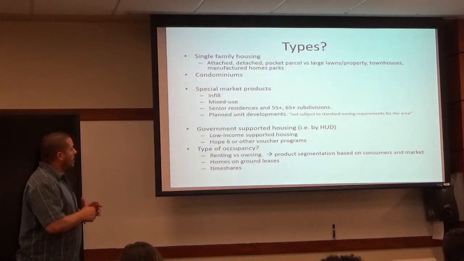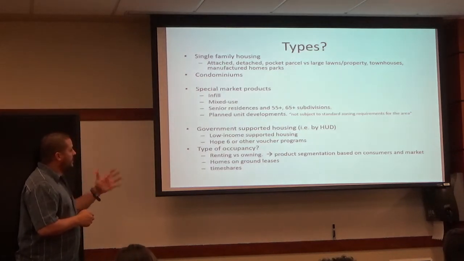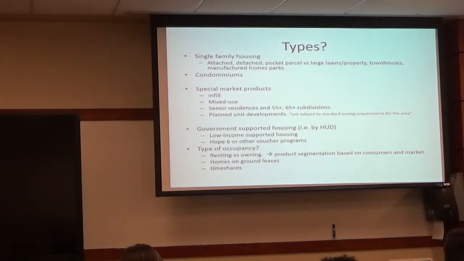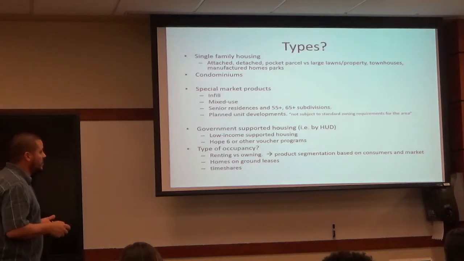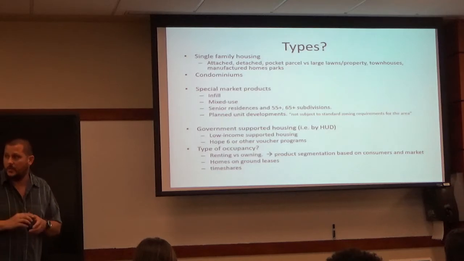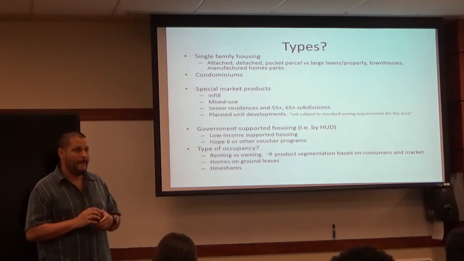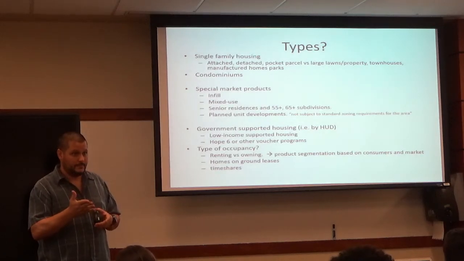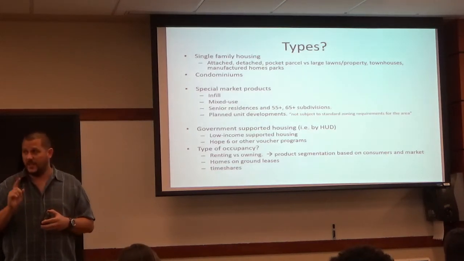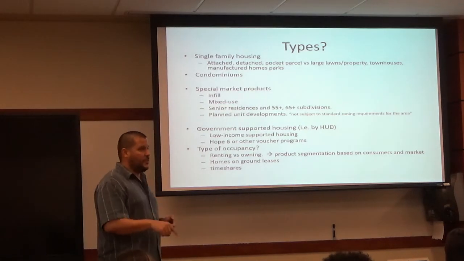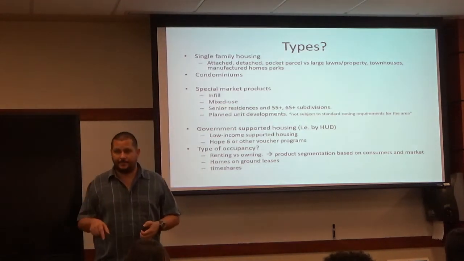All right, so different types here, different types of occupancy. We had apartments to rent earlier as a notion. And homes and ground leases, which is an interesting concept, and timeshares. Homes and ground leases, do you have any idea what that could be? Maybe you're leasing the land, and you put the building on top. So technically someone else is owning that land.